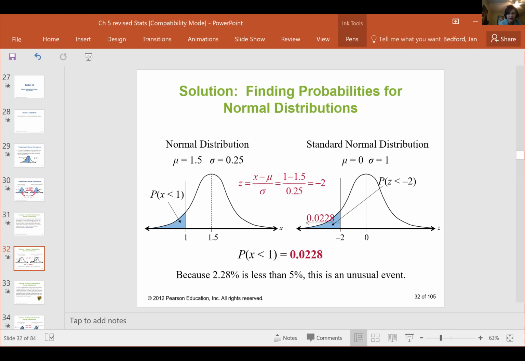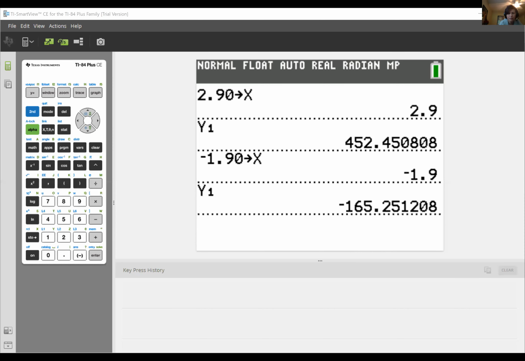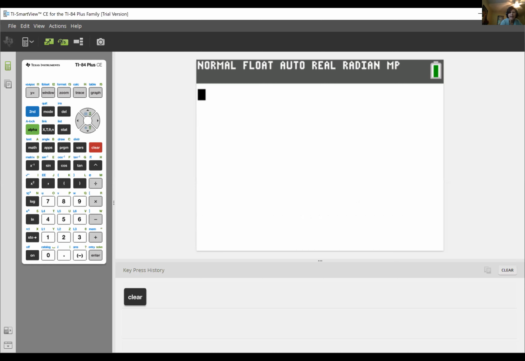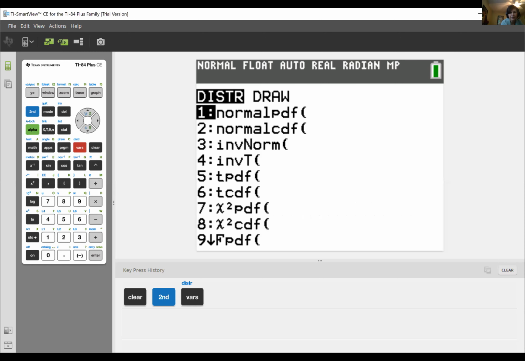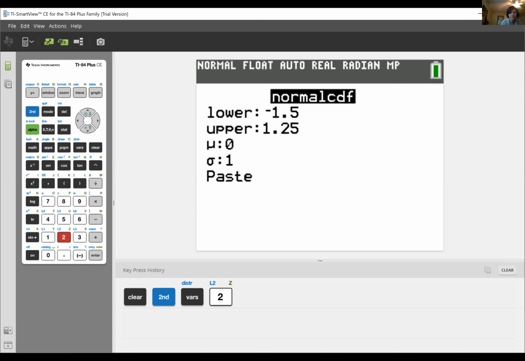Now I want to show you something else. Do you see the TI calculator or not? No. Okay, so let me share that. Okay, so I've got it up now. And see if you can remember where we said you could go in the calculator if you wanted to do a normal CDF. It was the last time we were here. So that was second bars, right? And there it is, number 2, normal CDF.